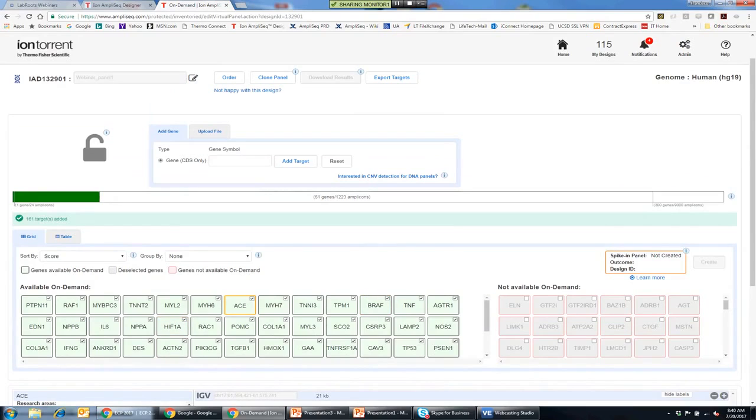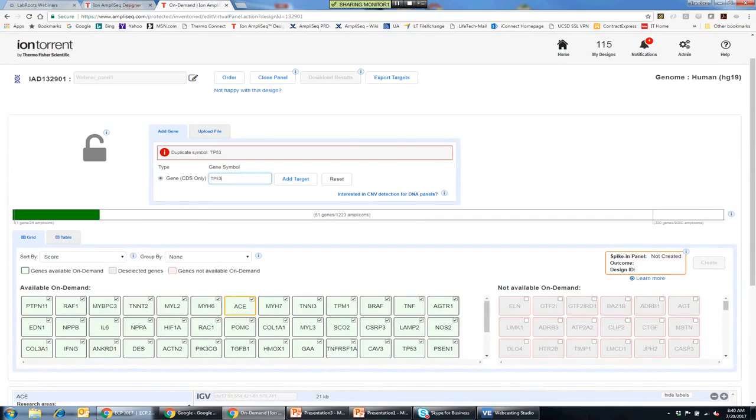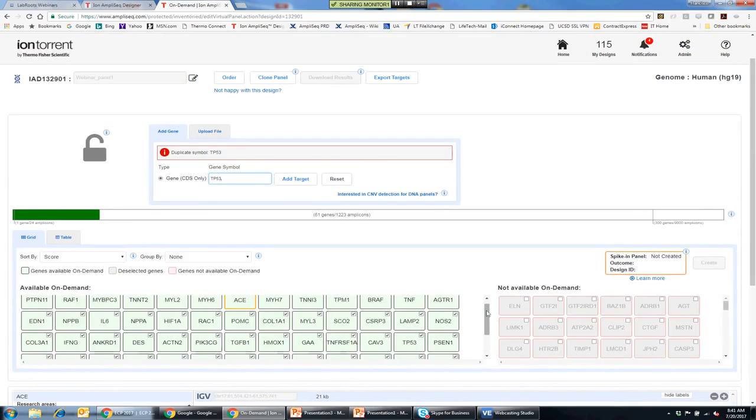So at this point, users, if you do see a particular panel that you're happy with, this is a 61 gene panel. But let's say that you're missing a gene. Let's say, for whatever reason, I want to include a tumor suppressor here, just as an example. In this case, it's smart enough to tell you that that tumor suppressor is already included in your list.